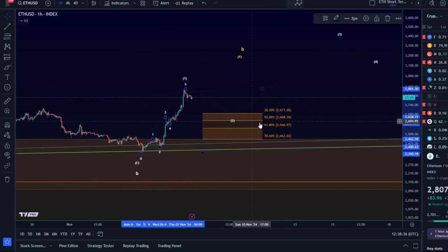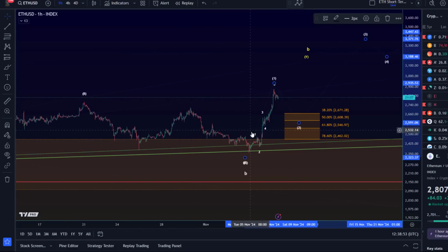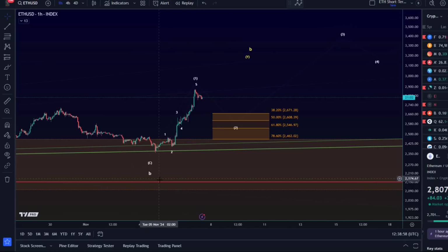There's no confirmation it's finished yet. Yesterday I shared with you we have a potential 5-wave move up, even though it's an ugly one. It's potentially bullish, and we can watch for support right into this support area. I'm watching if the wave 1 finished. It hasn't clearly given us that indication yet, but if the wave 2, so again in the bullish count, as I just showed you on the daily chart, we would have a B wave low here on the 4th of November. This here looks like a 5-wave move up, even though it's ugly. Any further break above 2,880 would indicate that it's just an extension of this wave 1.